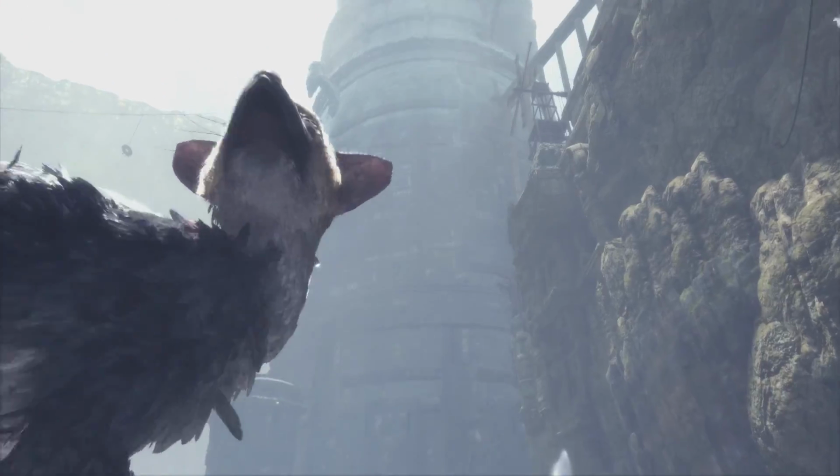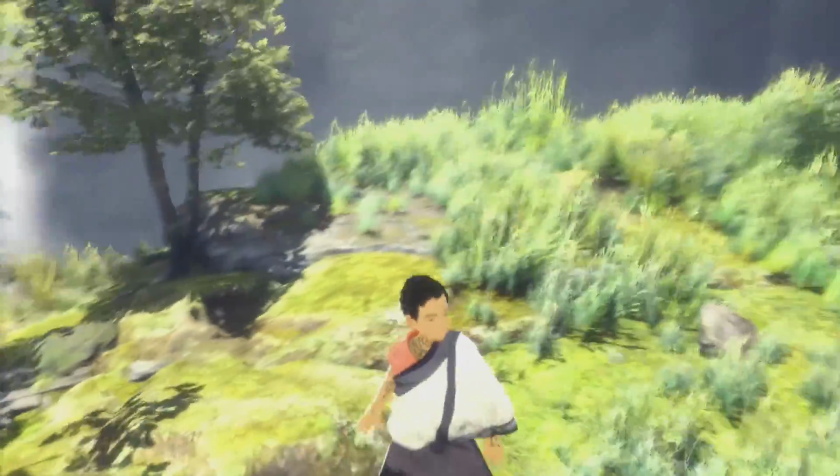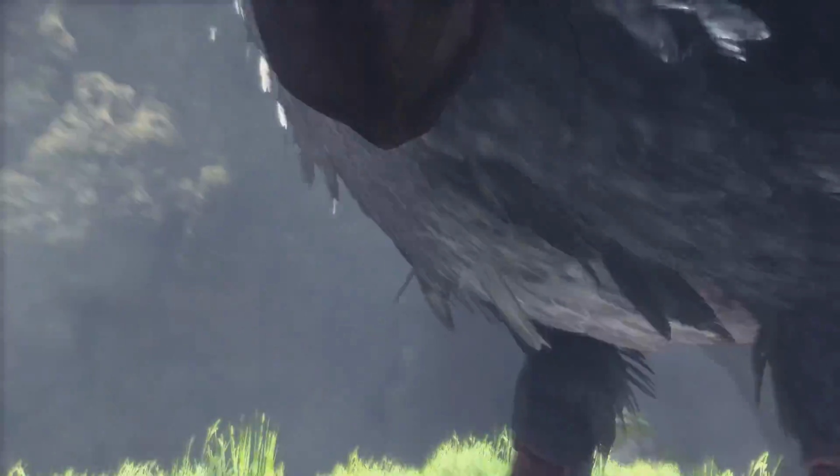And ladies and gentlemen, that is going to be it for this first episode of Let's Play The Last Guardian. In the next episode, we're going to figure out how we're going to get through this so-called The Nest with the help of our friend Trico here.